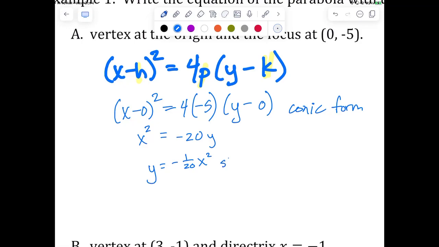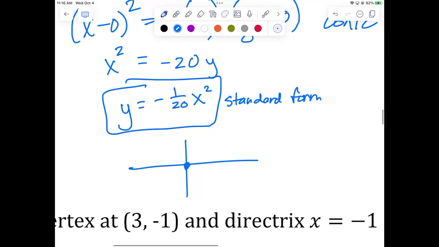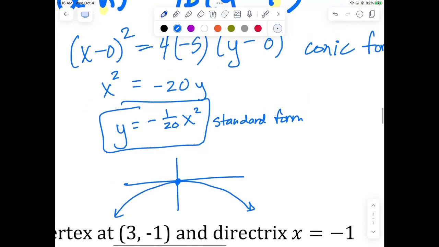This is going to be in your standard form. Now, standard form is great. If I gave this to you walking in the door today, and I said, please sketch that, y'all would do this. You would be like, oh, it's x squared. It's not left, right, up, or down, so the vertex is at the origin. It's a negative a value, and it's 1/20, so it's going to be a vertical compression, so it's going to be pretty wide, and it's going to open down. Y'all draw it like that, which is great for knowing what the parabola looks like.